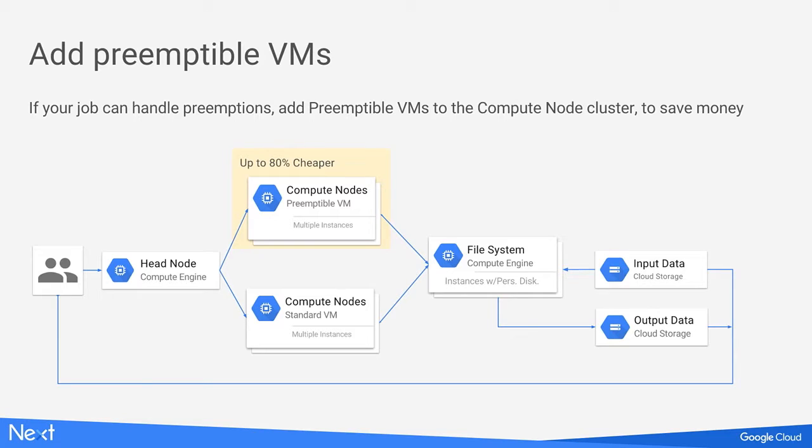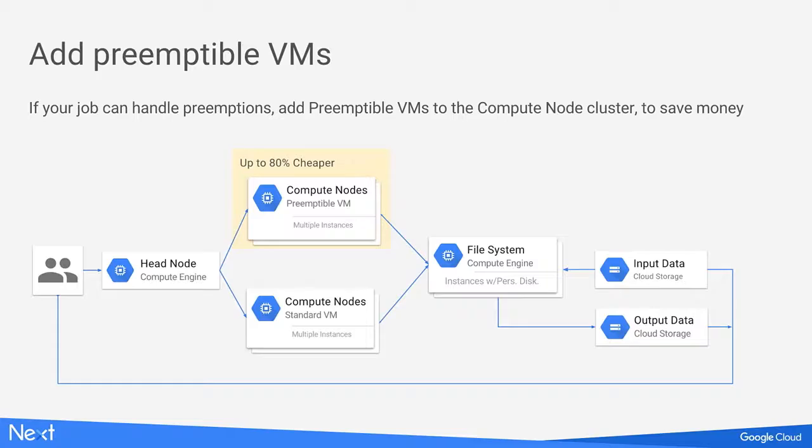It's generally advisable that you don't just run 100% preemptibles. It's kind of tempting, it's 80% off, I get it, but depending on your business need and how much progress you need to make, you need to make a call about what the split is. I've seen people do it 60-40, 50-50, 40-60, 30-70, and so on.